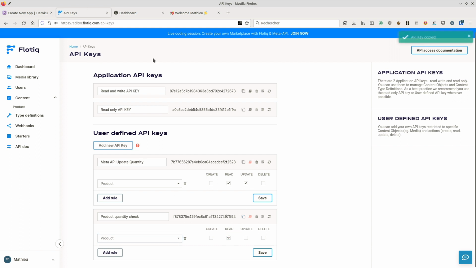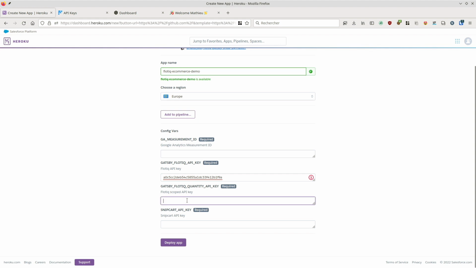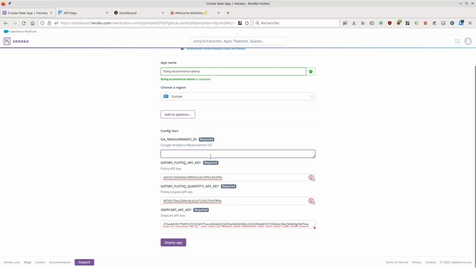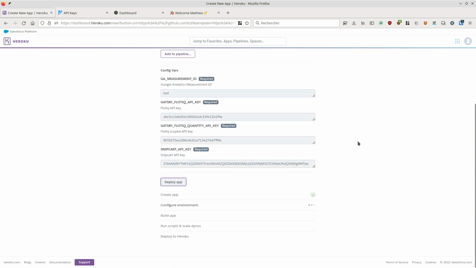That's perfect, that's all I need. I also have my Snipcart API key right here. For Google Analytics, that will be your Google Analytics ID, but I don't have one, so I just put some random value. And let's deploy it.